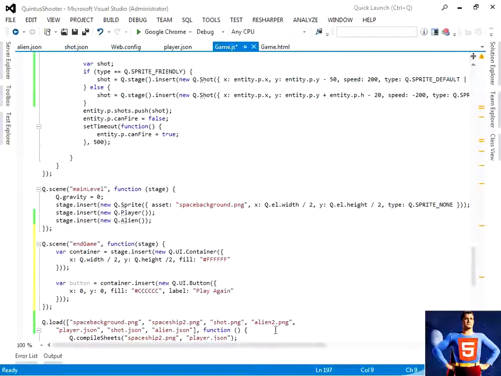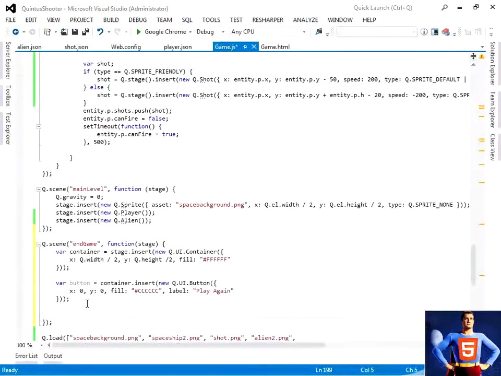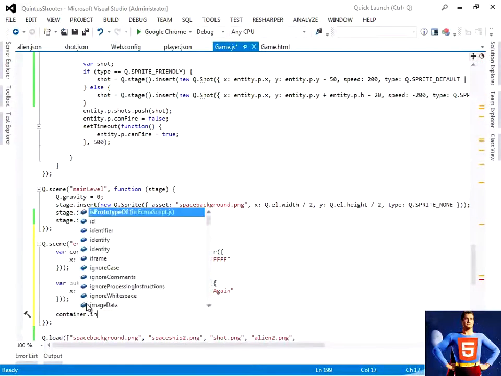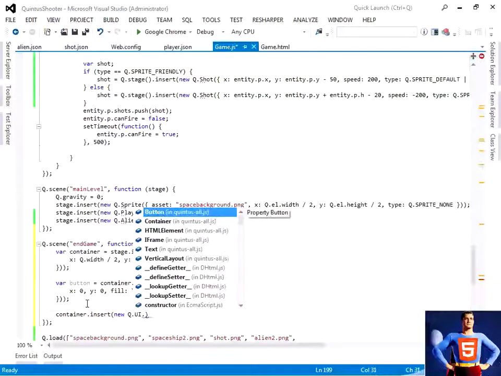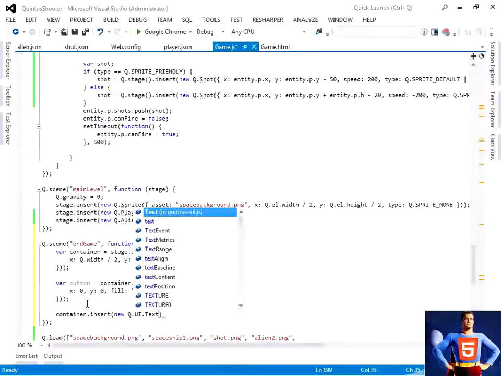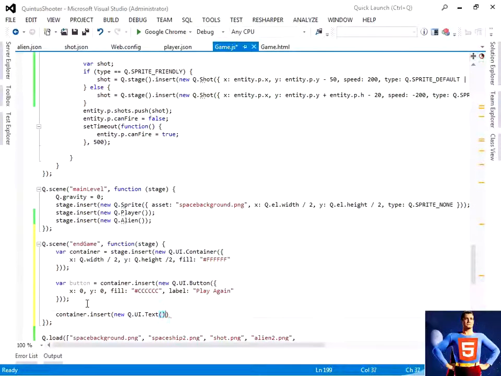And then we're going to add some text to our container. So let's go ahead and create a text component. We're going to do container.insert, and we'll do a new q.ui.text. And here we're going to actually take some text that's passed in to us. For now, let's just go ahead and initialize this as it is.